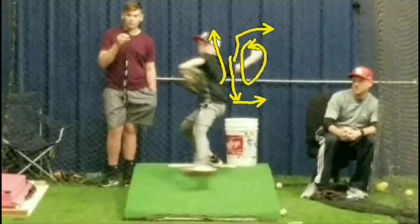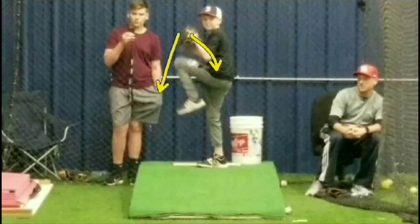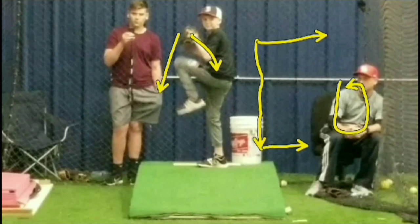Just taking it out. One of the things we'll take out and work on is what's called a hand break, which is taking our thumbs down and out, and that may fix that. Or a lot of times I might have your dad stand right here while you're throwing, so that every time you come behind here, you hit him. Then all of a sudden you start not hitting him, because you make the adjustment.